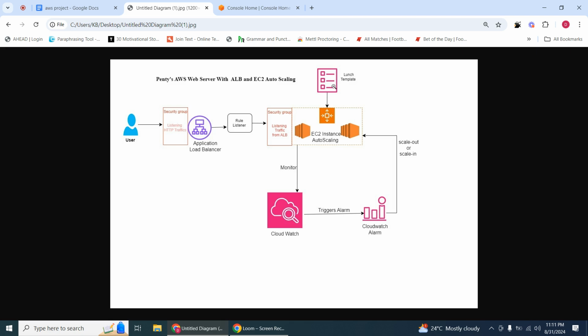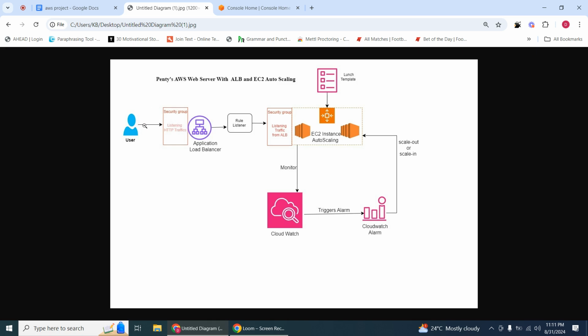Okay, the idea of the project is to eliminate manual provisioning of instances if maybe a website goes down. So we are trying to automate things in the cloud, so that it reduces the manual work that we are supposed to do in order for our applications to be accessible each and every time. So if you look at the diagram very well, you can see that there is a user which is making requests on the internet.